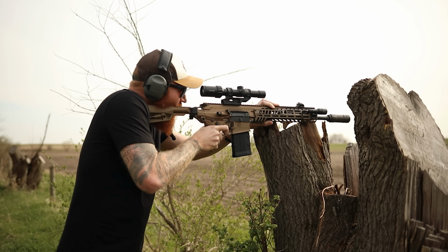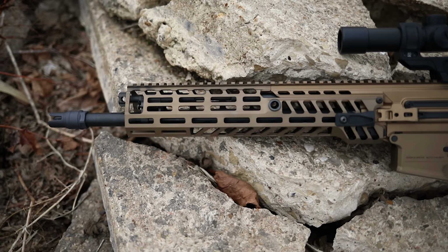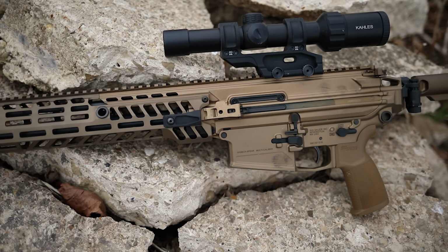Going to the rail of the gun, let's talk about that, it's a big change between the two. The rail on the Sig MCX is a more modern, 2020s design. We have an M-LOK rail here that extends almost to the end of the barrel.